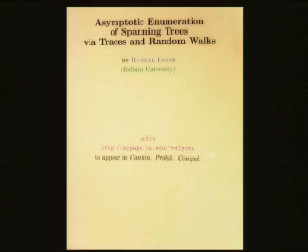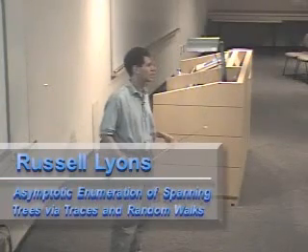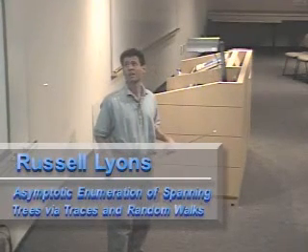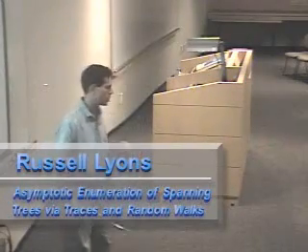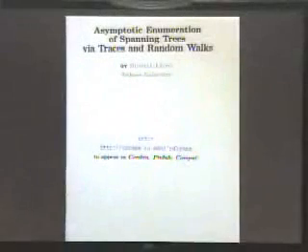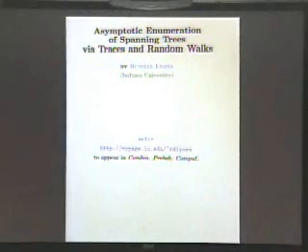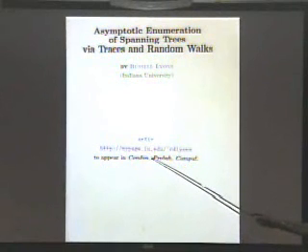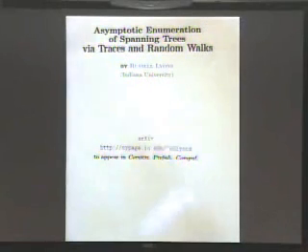So this is a topic in combinatorics, or question in combinatorics, whose answer is provided primarily by probability, but also using some somewhat new traces. There will be two answers to the question, and one of them uses traces, one of them uses random walks. So you'll see what that is. Now, first of all, you can find a preprint on the archive and also on my homepage, and the paper will appear in CPC.